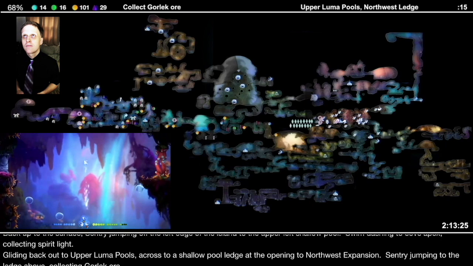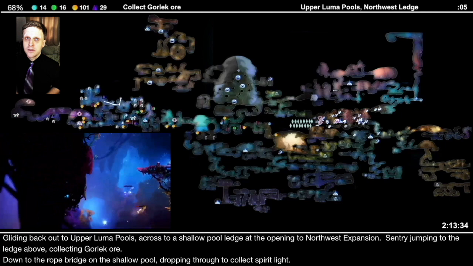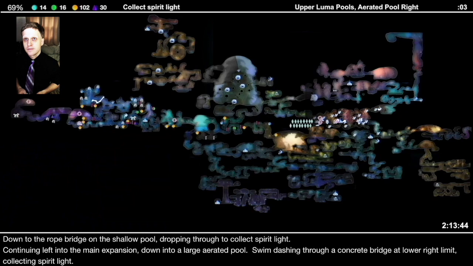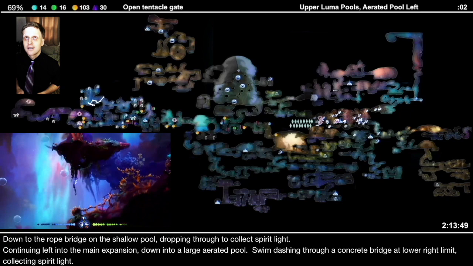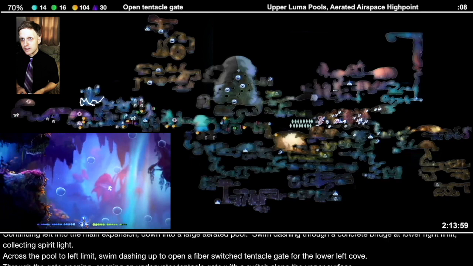And through the pentacle gate, sentry jumping up to a lever that opens a piston gate on the upper left side, housing an energy cell fragment. Now down through the hazardous corridor, and over into the cove, collecting the energy cell fragment. So this section is clear now. I just have to escape through the lower right.